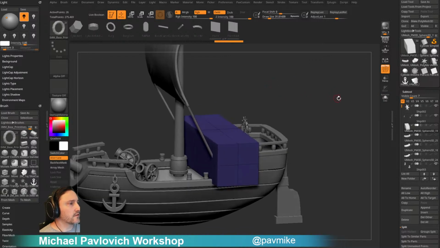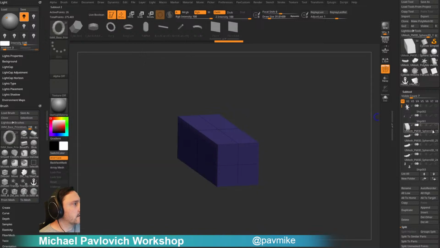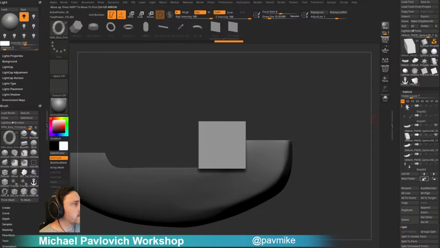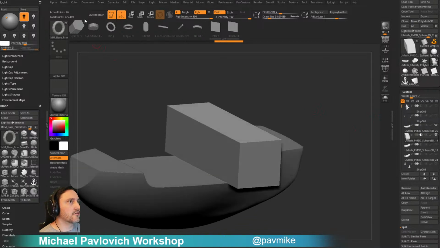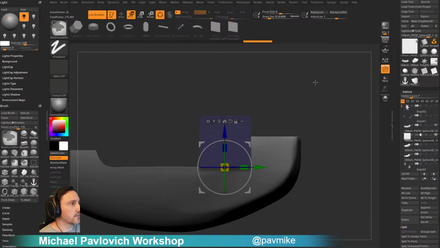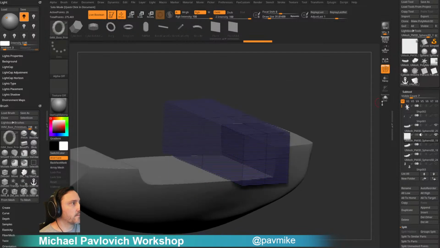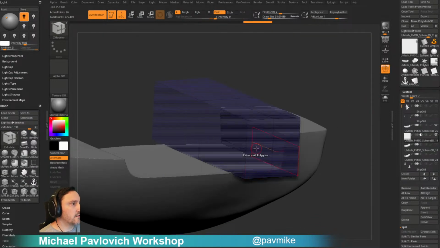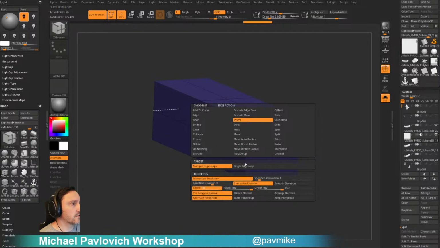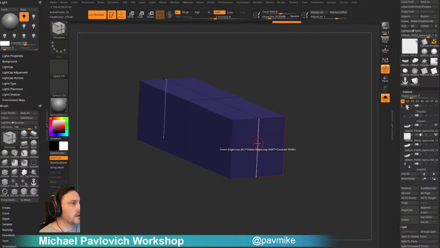Let's go turn this off and let's turn everything off except for this. And I'm going to say move this down below and we're going to set this to subtractive, go in here to live Boolean. So now I'm going to control with this thing that slope here. So I'm going to hold down Control Alt. Actually, let's go there. Insert solo mode. Insert single edge loop, hold down Alt. Let's get rid of those.